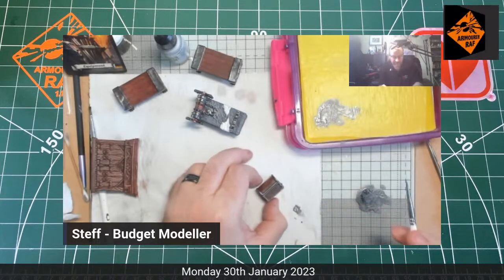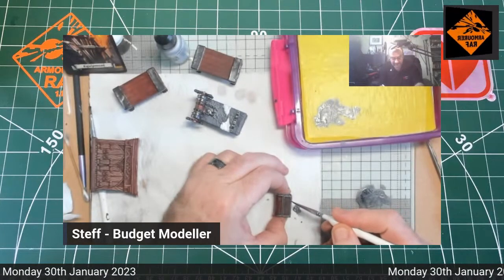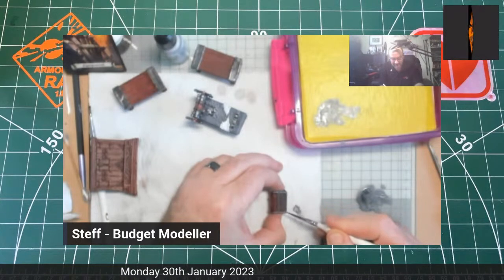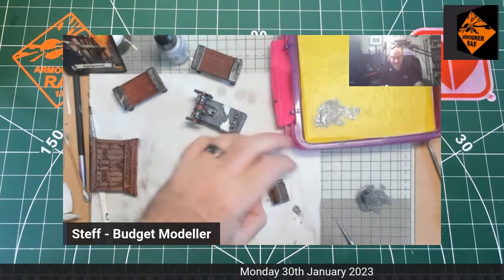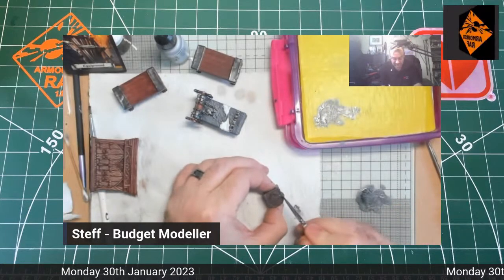Yeah, it's not just brush marks, but it is things like when you're gluing, you will glue a bit in the wrong place, or you will get a little bit of glue on the model and leave a fingerprint, which you're then going to have to tidy up, or you will cloud your canopy, or something like that.